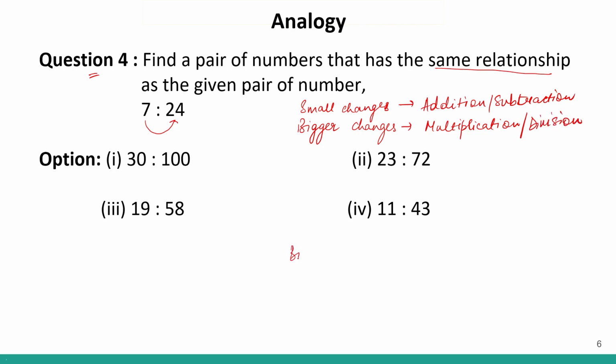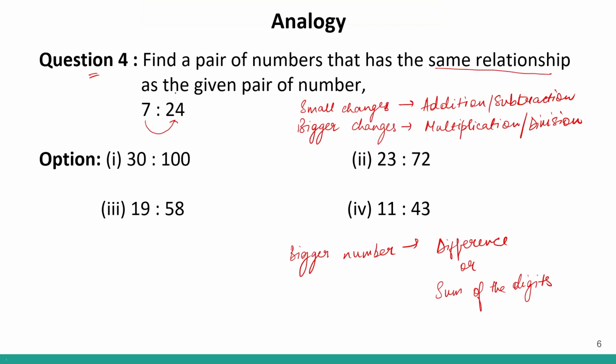And if you have bigger numbers, that means 3-digit or 4-digit numbers, we assume that we are either looking at the sum or the difference, or we are looking at the sum of the digits. So this is basically your approach to solve number analogy. Okay, this is how you should proceed.